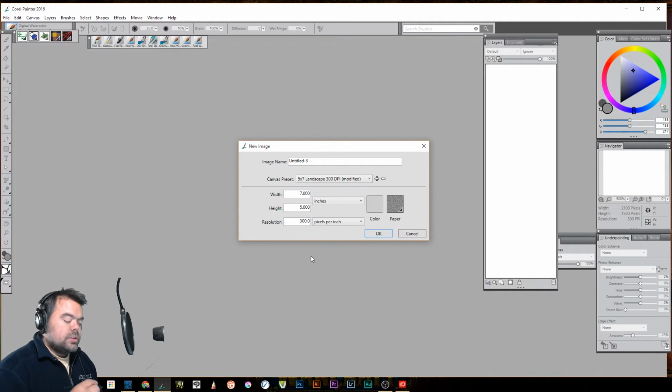Underneath there, we have our resolution. The resolution is important more so if you're going to be printing something. You need something with a high resolution for it to print nicely. Now, this is 300 pixels per inch. You also have pixels per centimeter. Notice how there's not pixels per pixels or pixels per picas or any of those others. It's always pixels per inch or pixels per centimeter. Mine's at 300. If I'm going to be printing something out, I generally do anywhere between 250 and 600. Now, understand, if your computer's not up to snuff, 600 is going to slow your computer down a little bit. So just be aware of that. Right now, we're going to leave this at 300.